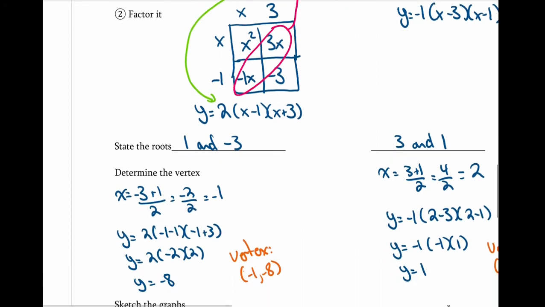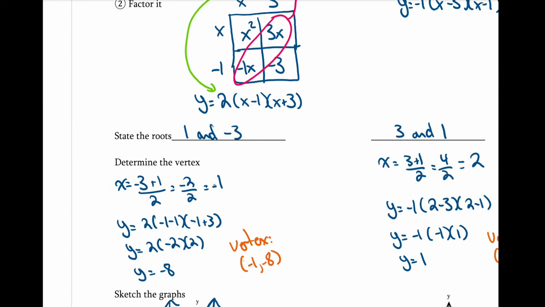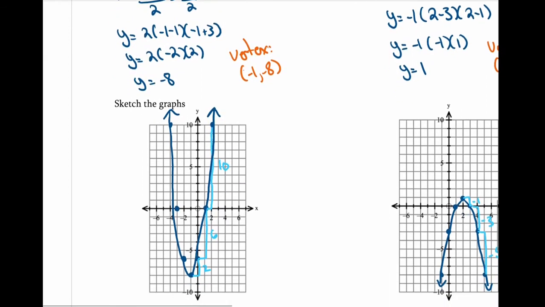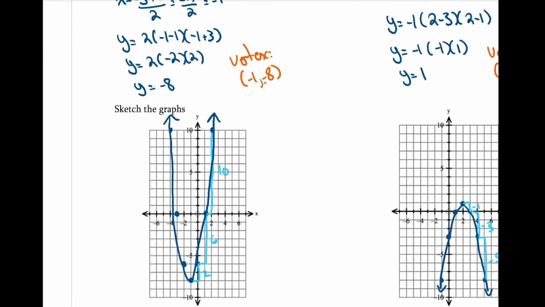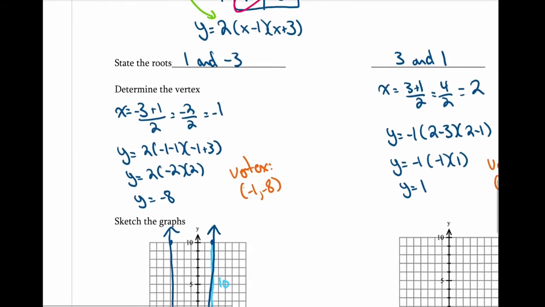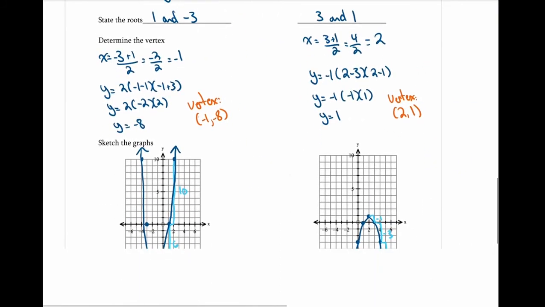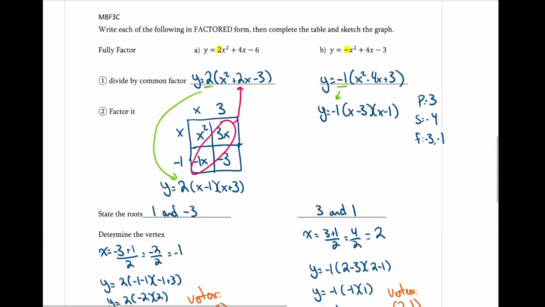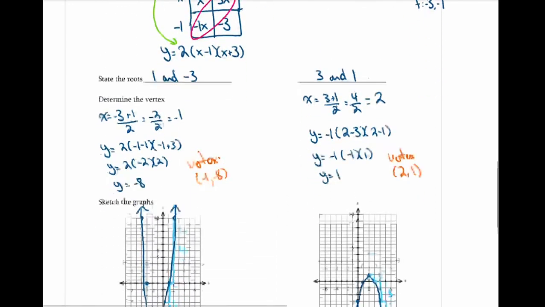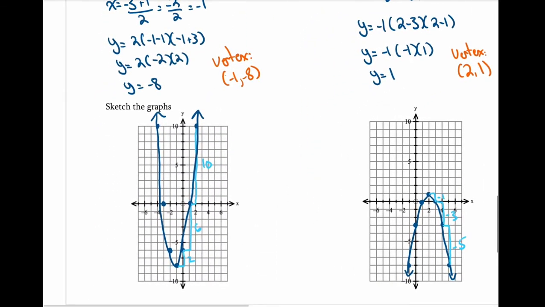To find the vertex, I find the middle value of those two x-intercepts to be negative 1. I take that value, plug it into the equation for x, and solve for y and get negative 8. When I go through and plot this, I can plot my vertex because I have that point. I can plot my x-intercepts because I'm also given those points, because those are my roots. As well, if I wanted to, I could plot the y-intercept because the y-intercept comes from the last number in my standard form equation.